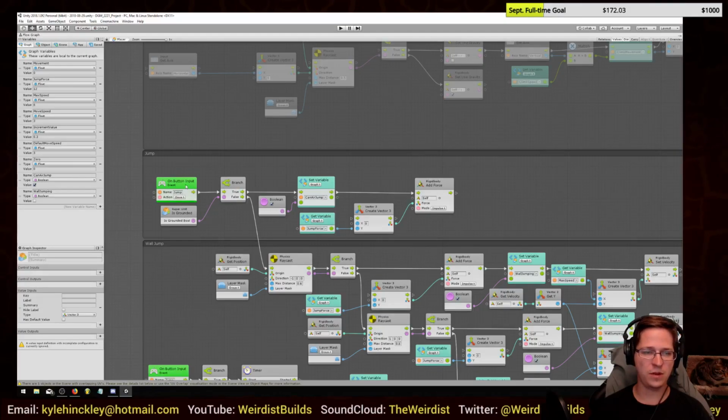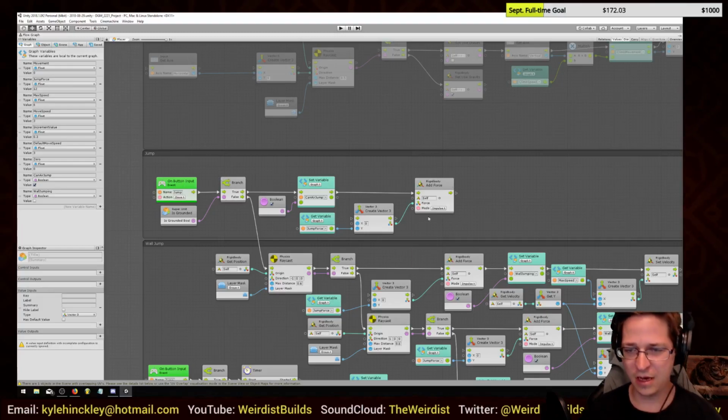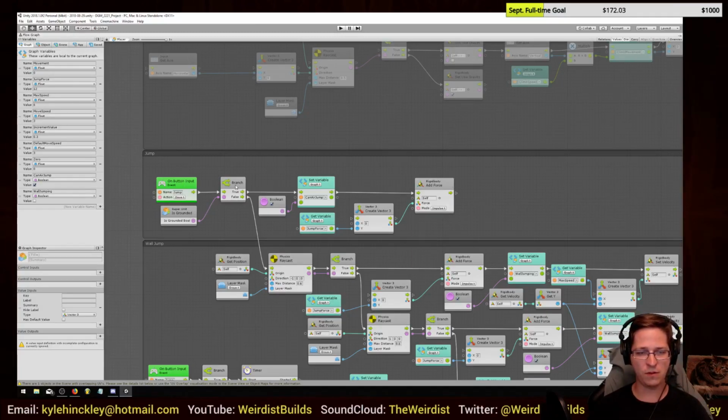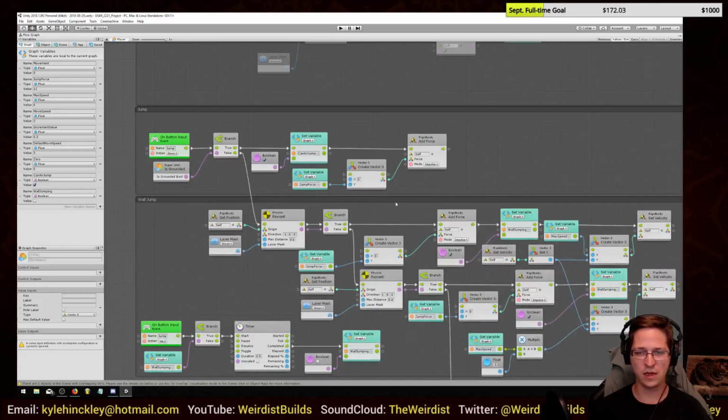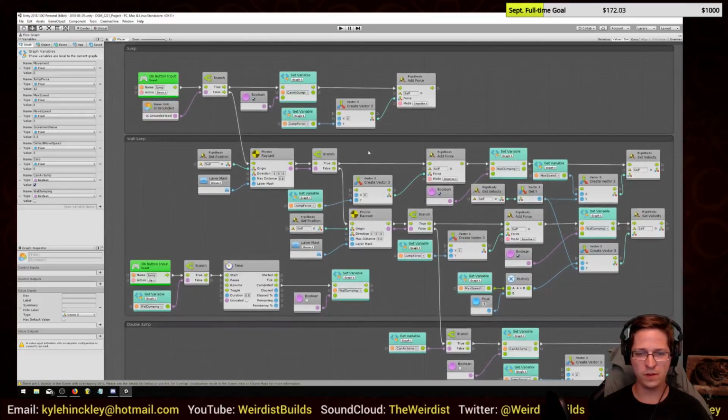Oh, I see. So this is the first thing it does. It checks to see if I'm touching the ground, and if I am, it gives me the Boolean check on. It sets the variable to jump in the air, and then it does the jump. And the jump is just my jump force, vector 3, and that's force, impulse force.